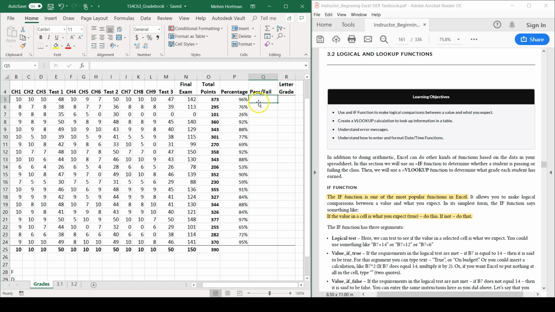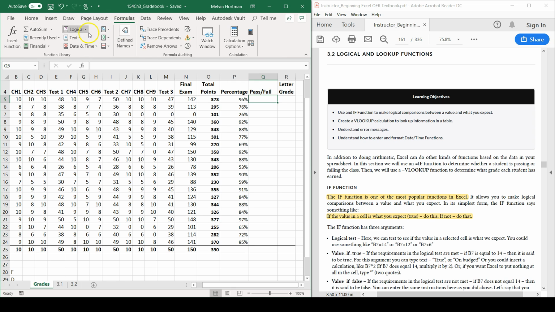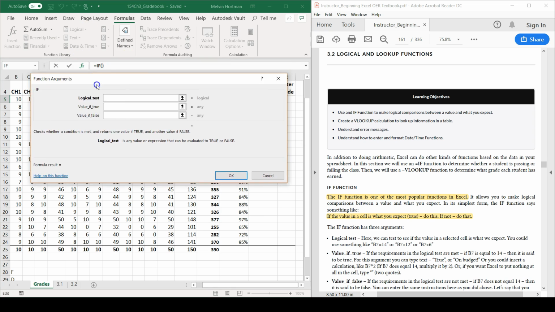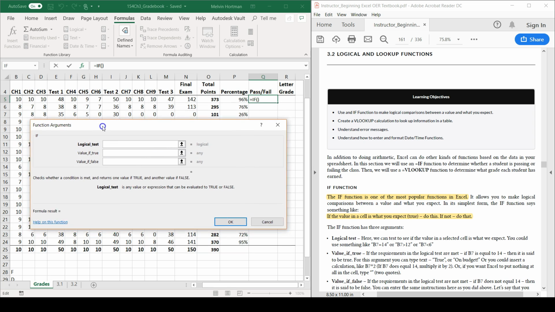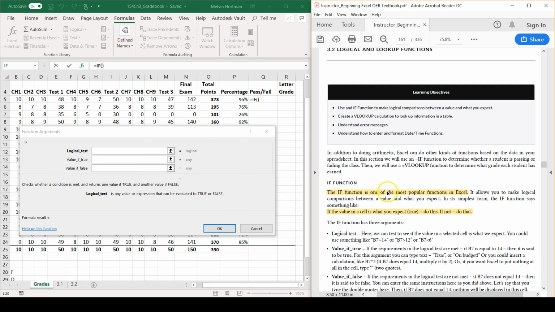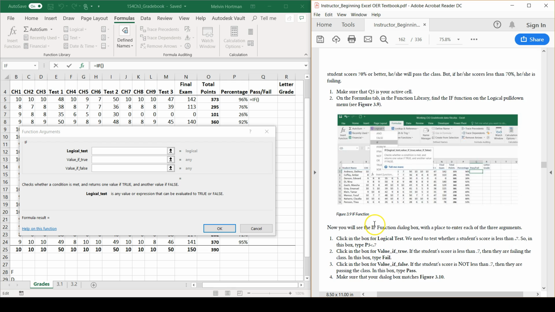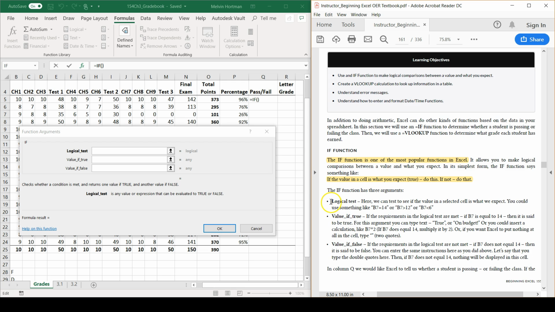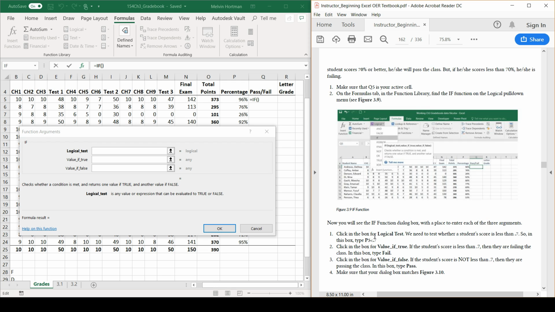So to begin, we have to make sure that Q5 is active, and then we'll go up to the Formulas tab, click in the Logical functions group, and click IF. This opens up a dialog box with 3 inputs. To follow along in the textbook, we'll see that these 3 inputs correspond to the 3 main parts of the IF statement: a logical test, a value if true, and a value if false.